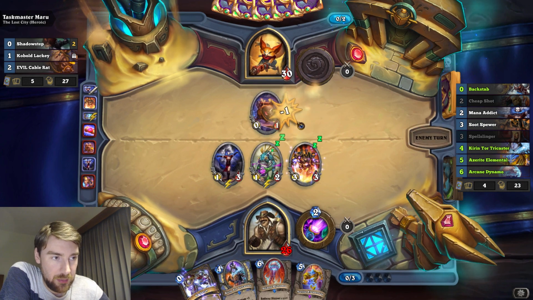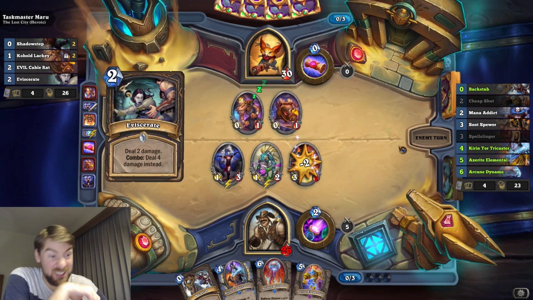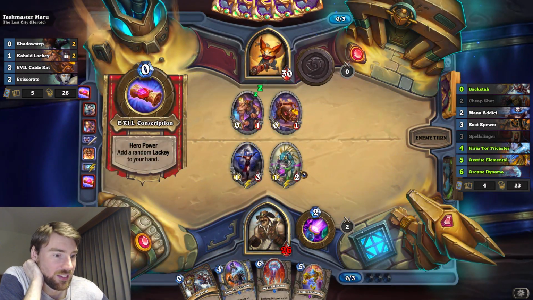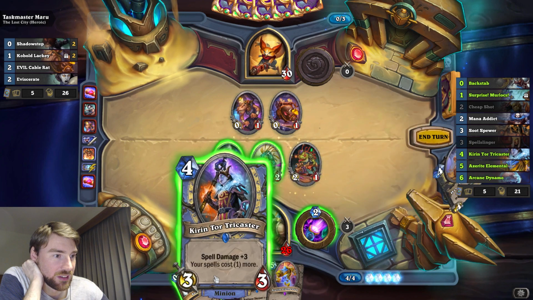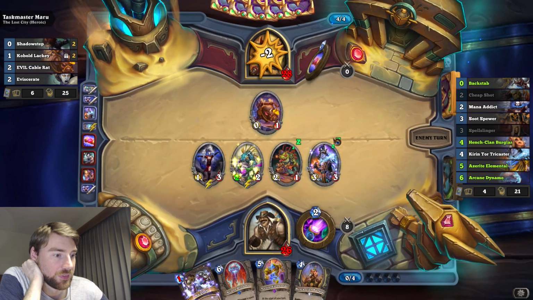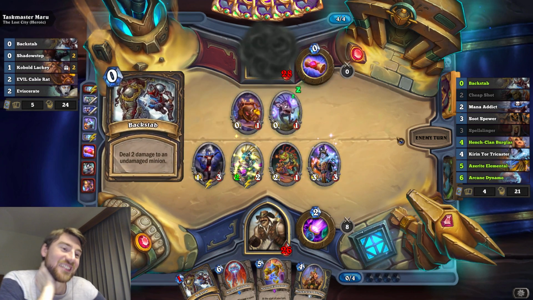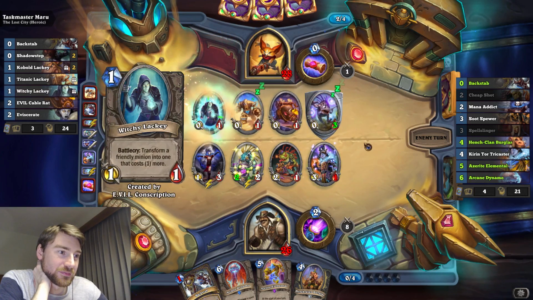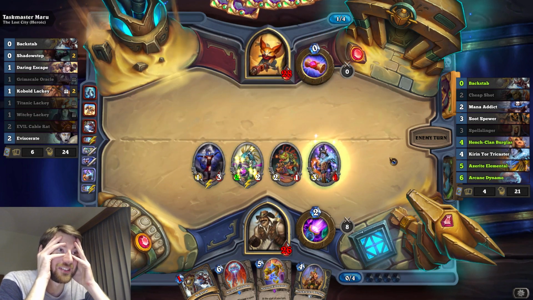I may as well kill that, she might have lackey synergies. Oh, she got that again. Oh, it doesn't like that card. Just stay on curve. Any spell damage minion I put down, he's like, nope, nope. Did all that and then returned it to her hand.